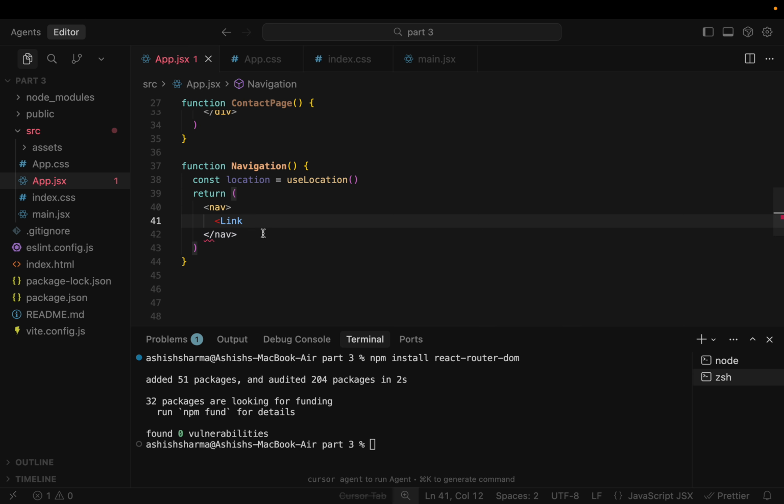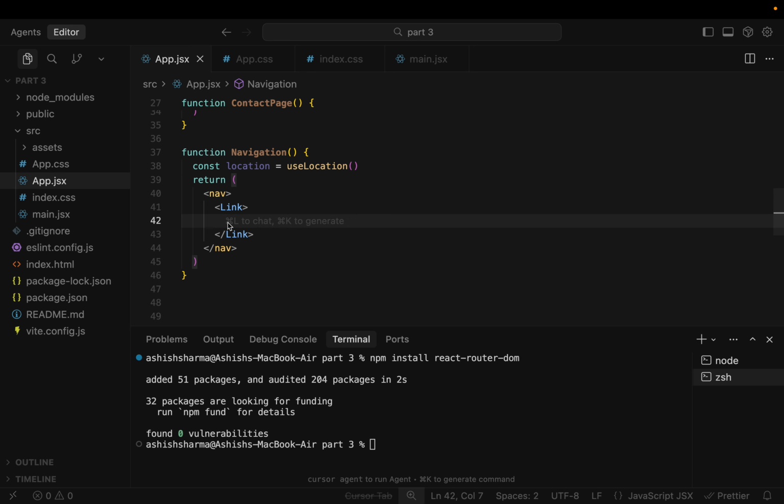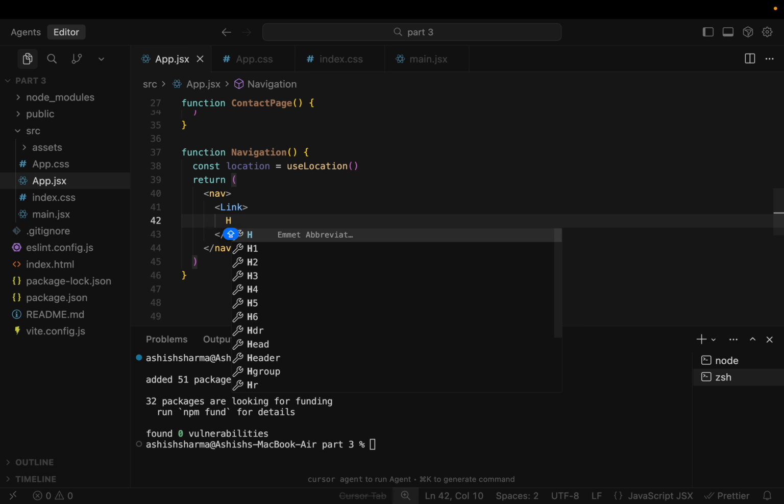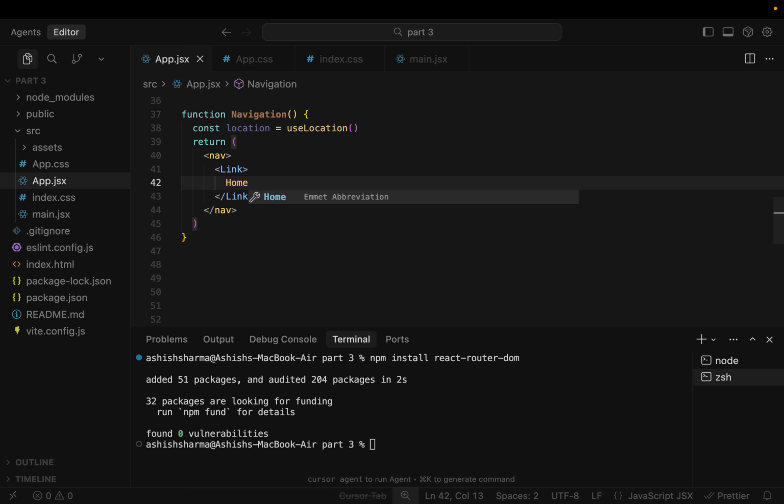So if I tap on it, here we go, we have this Link, and we'll be giving some children. Let's just hit tab and write home in there. We have home over here.